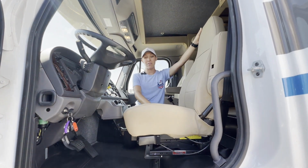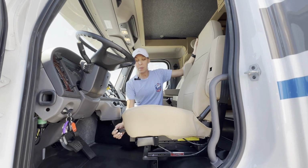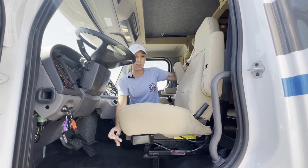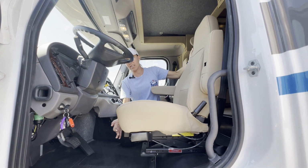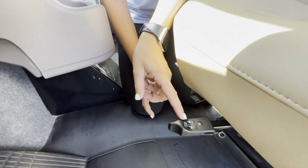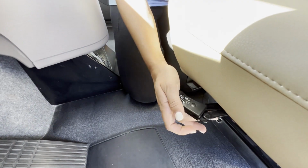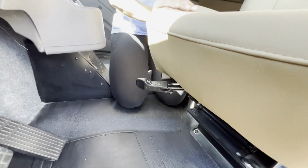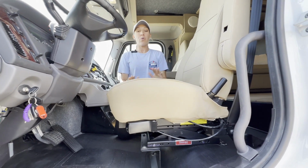Once you're ready to begin driving, you're going to want to adjust the seat. So we have a switch here in the center, and if you push it all the way left, you can adjust the seat front to back, and then locking it will twist it in this direction. So twisting it right is the lock. And I'm going to bring you in closer so you can see what this switch actually looks like from the top. So left allows you to move it front to back, and then when you bring it all the way right, it locks it so that it cannot move anymore. Okay, so adjusting the seat front to back.